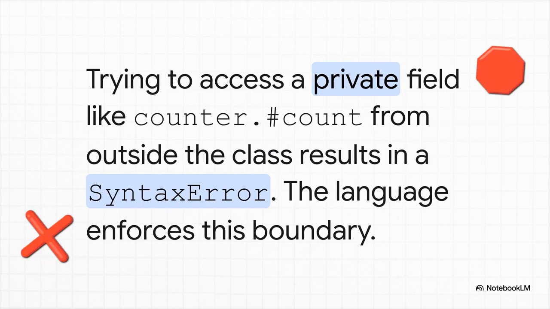But what happens if someone tries to be sneaky? What if they try to bypass your public door and just grab that private count field directly? Boom, you get a syntax error. This isn't just a friendly suggestion anymore. The JavaScript language itself steps in and says, nope, you can't do that.